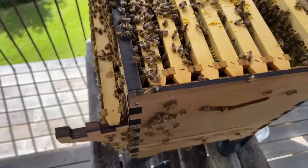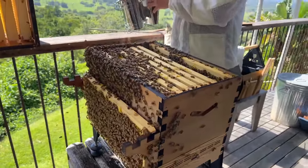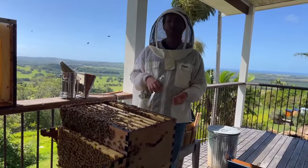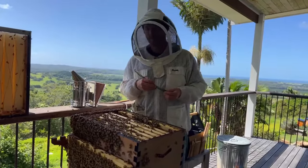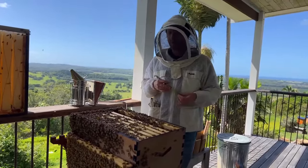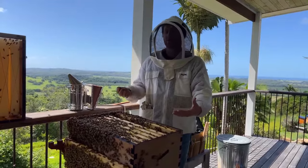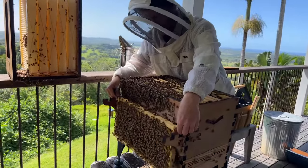Kelvin's asking what you can use for the hive beetle — a quick recap: we're catching hive beetles today using detergent and water. Any old dish detergent and some water in the tray is a great beetle trap. You can also use cooking oil, which will last a bit longer. The detergent and water will evaporate, leaving you with a dry tray quicker than oil. However, detergent is easier to clean up. If you're in a cold time, I wouldn't use water and detergent in the tray because you'll get excess condensation in your hive.